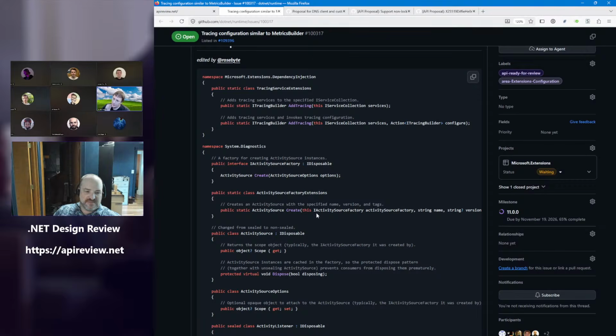Another one, yeah, I understand the default interface methods problem, and I guess that's why the builder is basically empty. There is just the services and everything is in the extensions, because then when we are adding more methods, we are adding them as extensions.